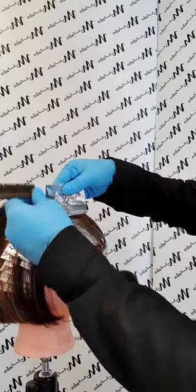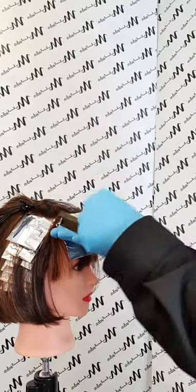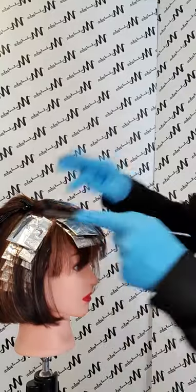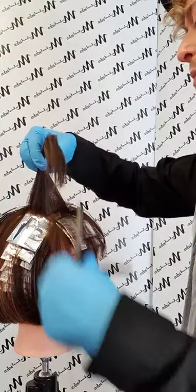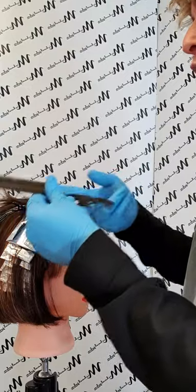I'm going to lift the section up, and then I'm going to push it back into the root area. And then that means when I fold it, it's completely firmly placed into that root area, and it definitely won't move. And that's what we really want, especially when we're doing a classic tint application in between, because we're going to be moving the foils.